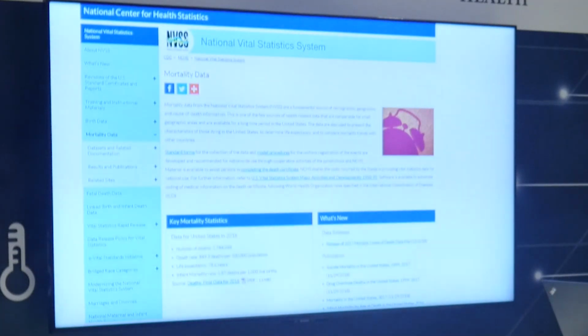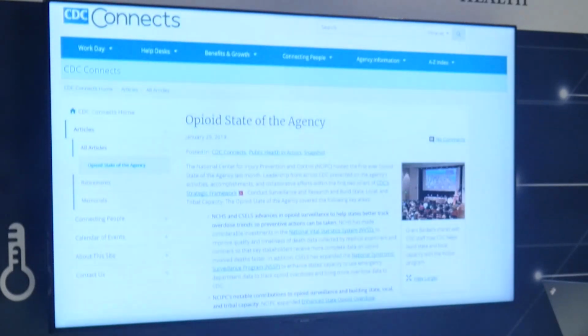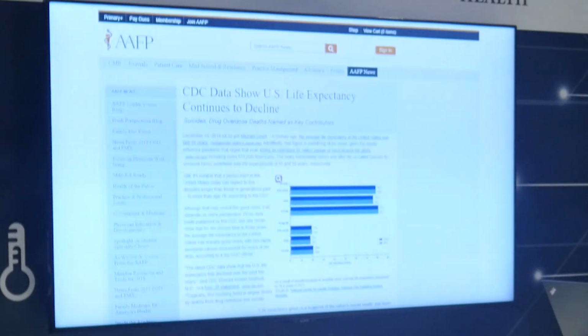For our part, NCHS analyzes and accumulates death reports for the nation, and analyzed reports and tables are published on our website. Next. We are also working to improve our systems to integrate into the CDC-wide surveillance system to help address the challenges of the opioid misuse. Next. Most specifically, the impact of opioid usage on the overall decline of life expectancy.